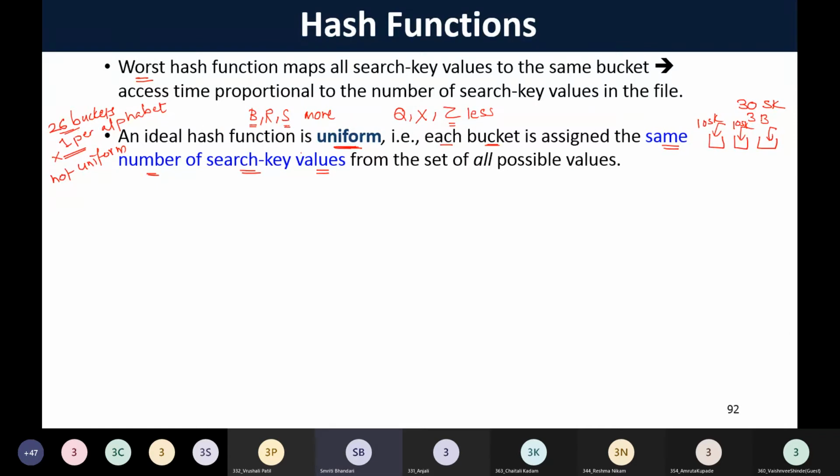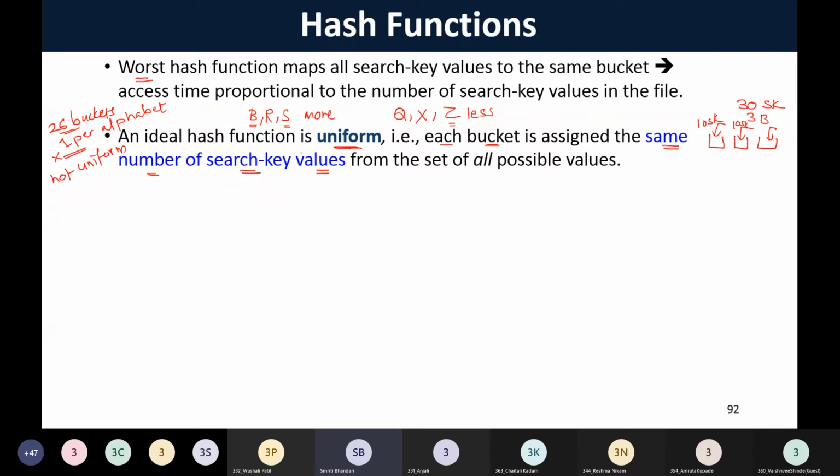Now, if I look at popular names, then I may say that the names beginning with B or R or S are more. So obviously, more search keys will go into these respective buckets, whereas the names beginning with letters like Q, X, Z are less. So very few search keys will go into those respective buckets.